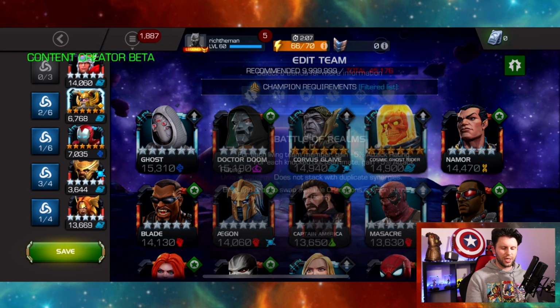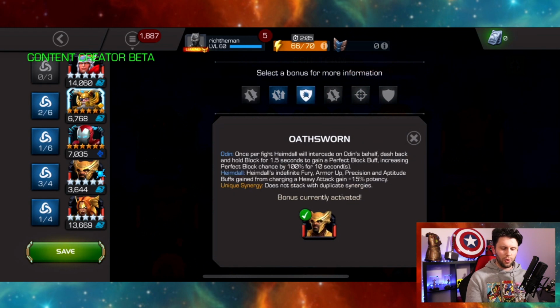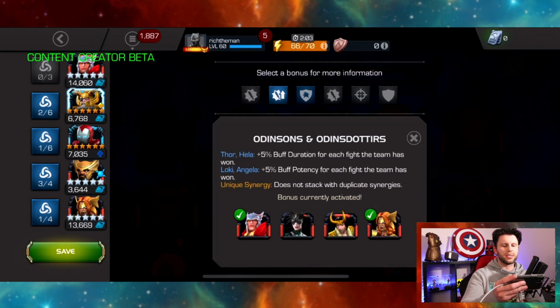So the synergy in question is here. First of all, we've got the mix of having Angela and Thor. Angela's in there because of the Heimdall synergy, and I can't remember if this benefits the Odin daughters as well as the Odin sons, but not just a +5 duration for each fight the team has won, so the buff duration, so my Furies are going to be increased exponentially.